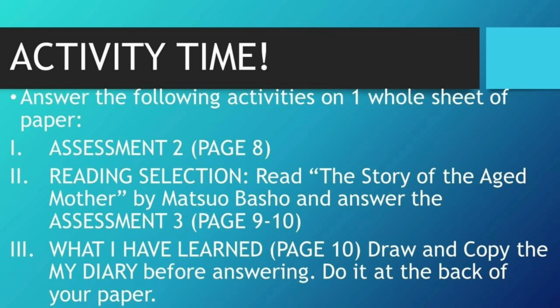And you can just do it at the back of your paper. Again, I will repeat, you need to draw the illustration just like what you have on page 10. You just need to copy it. Then you need to complete the paragraph by writing down the things that you have learned about modal verbs. Again, that is the instructions, and I hope that all of you understand our lesson and the instruction for our activity. Okay, so if you have any question, you may just send me a personal message, then I will answer your question.